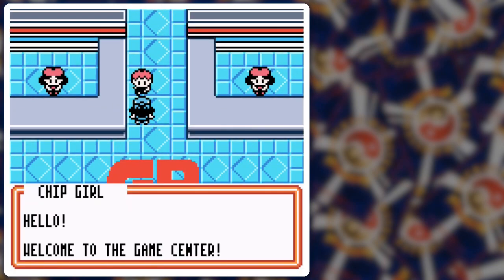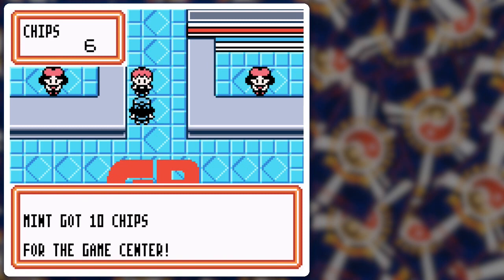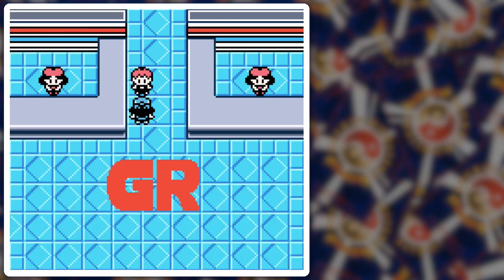Just really quick here. Welcome to the Game Center. You don't have any chips, do you? Yeah, I'll give you 10 chips. Yay! I'm not keeping these, because this isn't a totally official part. Just remember that you can't take chips outside the center.